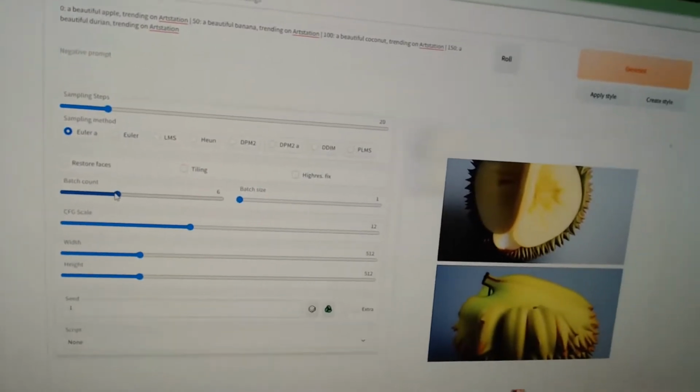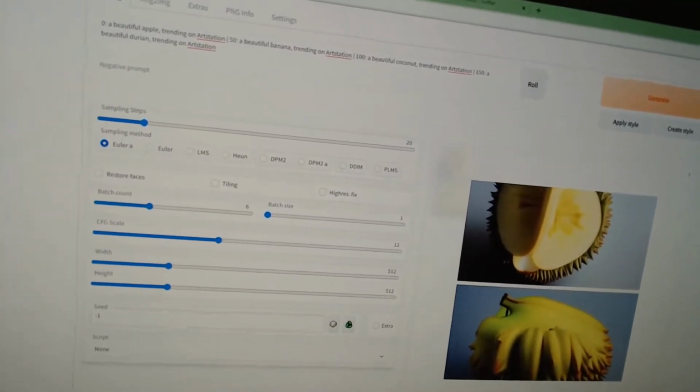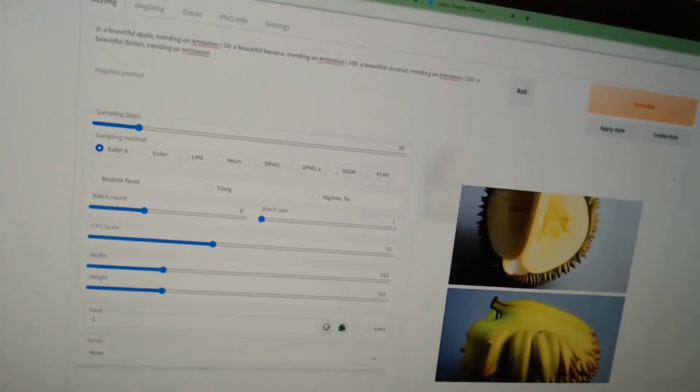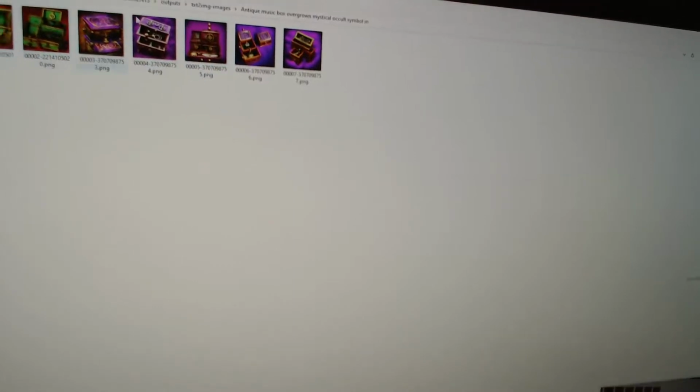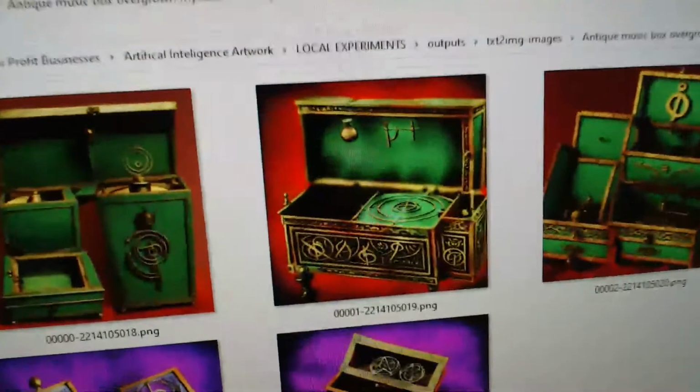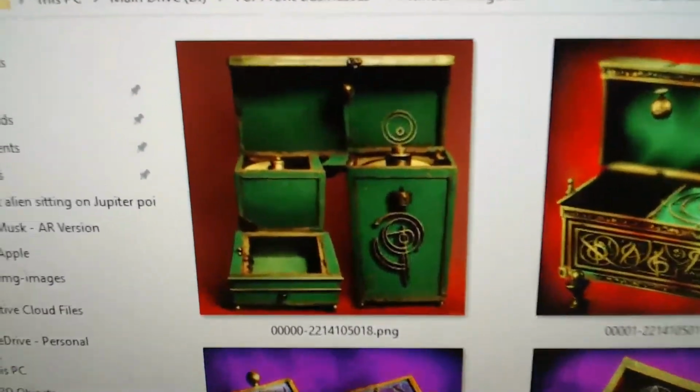What I like to do is batch a few together to make a collection. I can jump in here for a second and show you some of the ones that I have done. This one is pretty cool. This is a collection of music boxes that I've made.